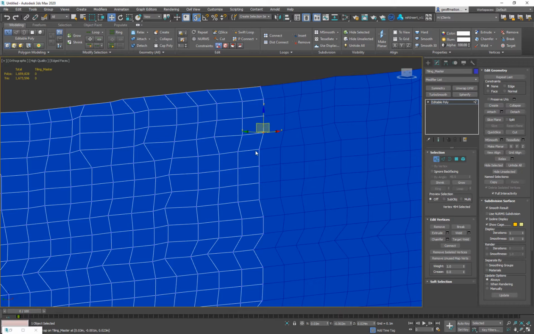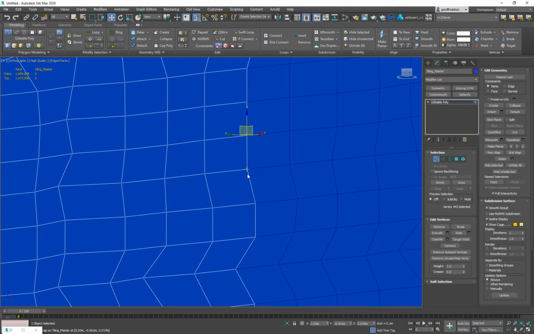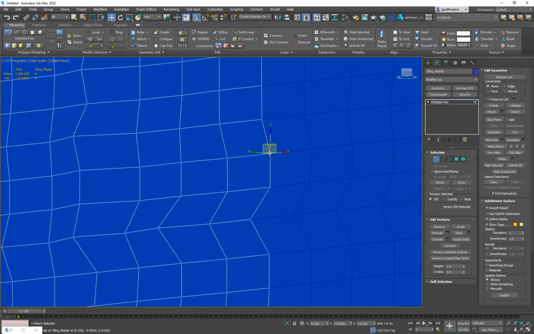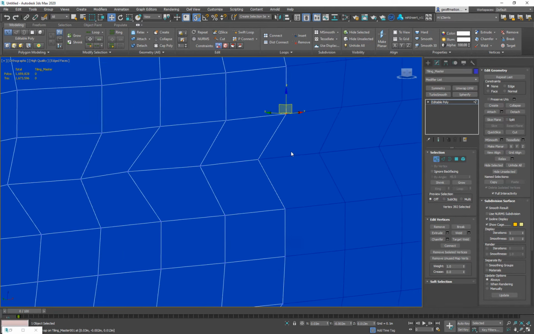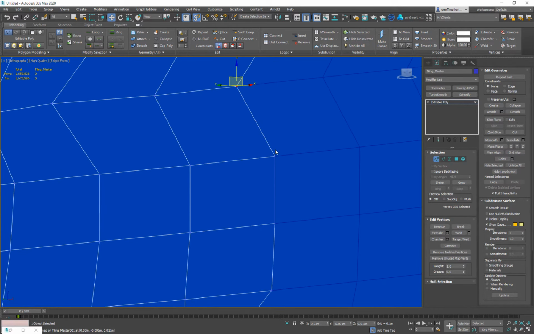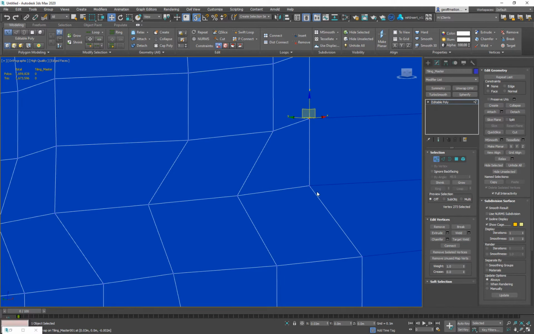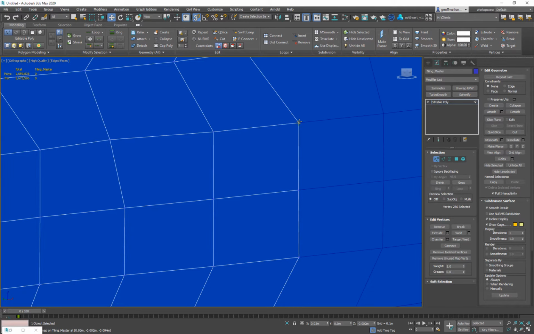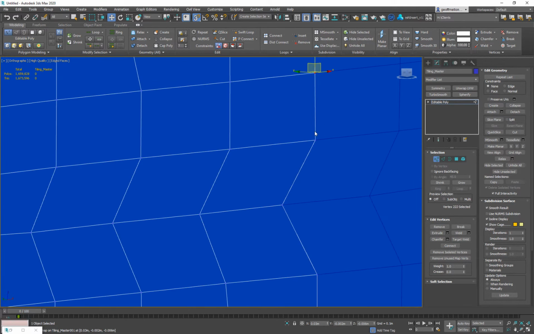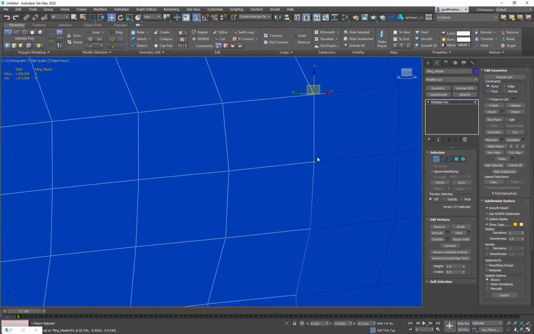I know they look like they're snapped, but I'm making sure. They could be a little bit off, and that could make your seams be weird. So, okay. You can see they're moving just the slightest bit, and that's what we want.